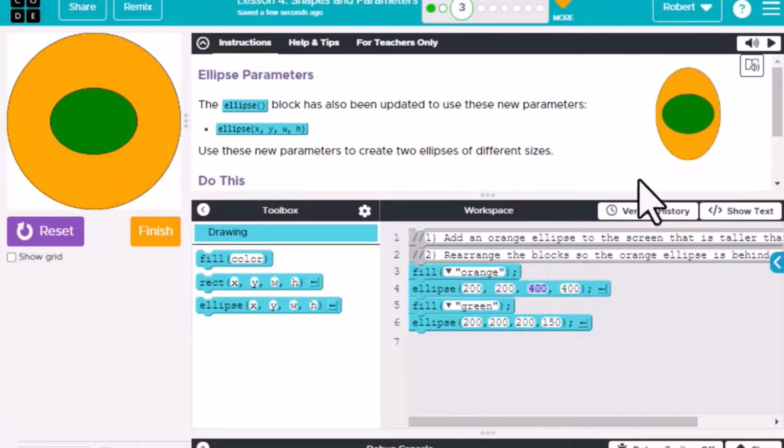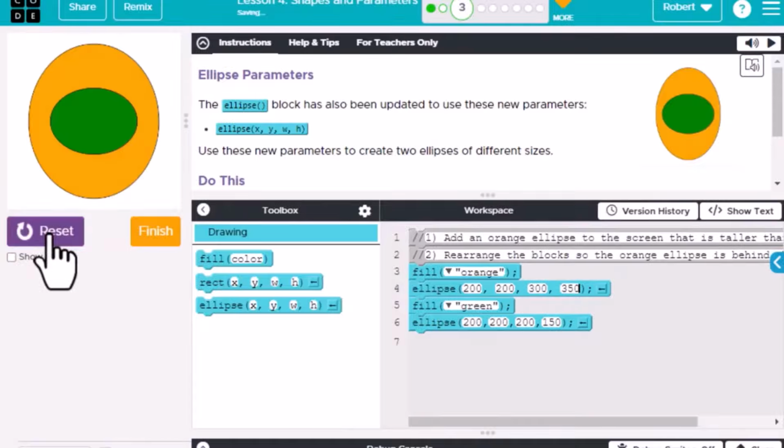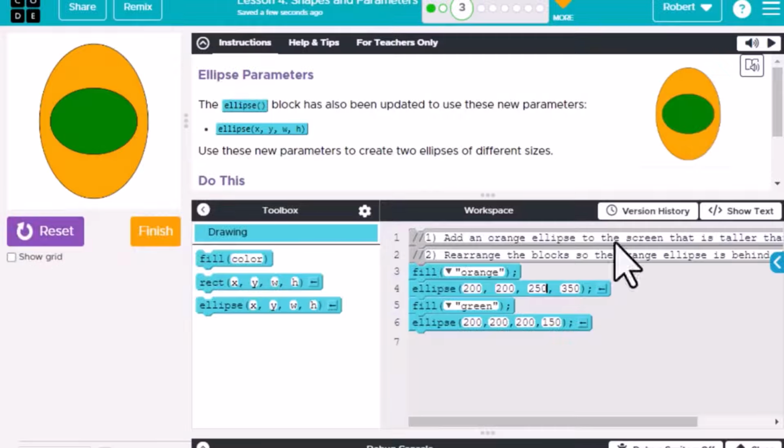So let's try, and we need it kind of a unique shape too, where we want it to be a little bit less wide than it is high. So let's try like 300 and 350. And let's go ahead and run that. That's pretty close. And so I feel like the height is probably correct. Let's go ahead and change the width and make that a little bit more narrow here. There we go. That looks correct to me. So the width is 250 and the height is 350.